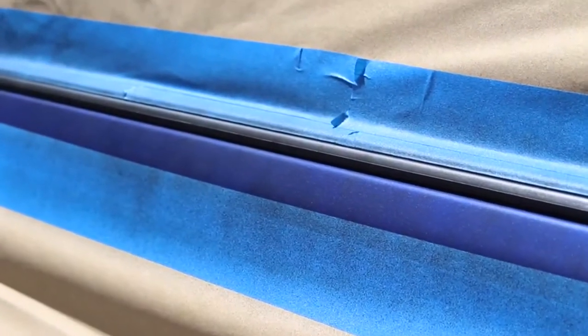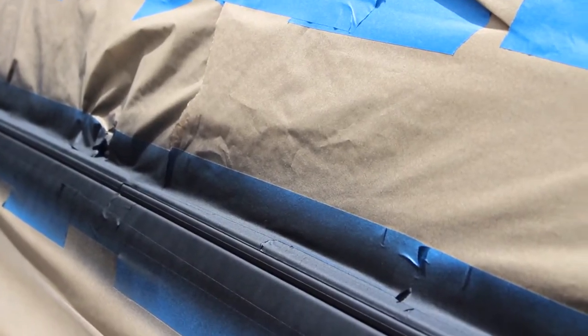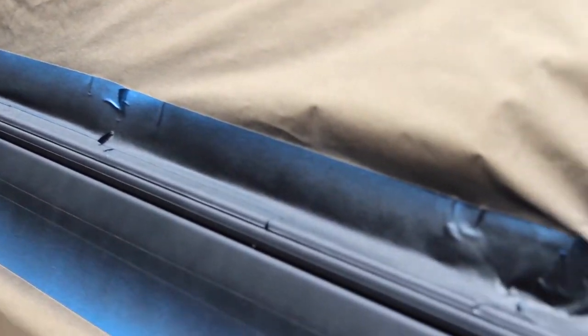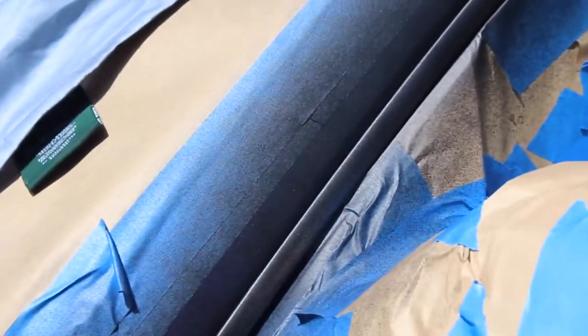This is how the paint should look after one coat — nice and thin and very even. You're gonna want to give the paint about 10 minutes to dry in between coats. And this is how the paint should look after two coats. Make sure to cover the entire surface as well as the edges so you can peel it off in the end.